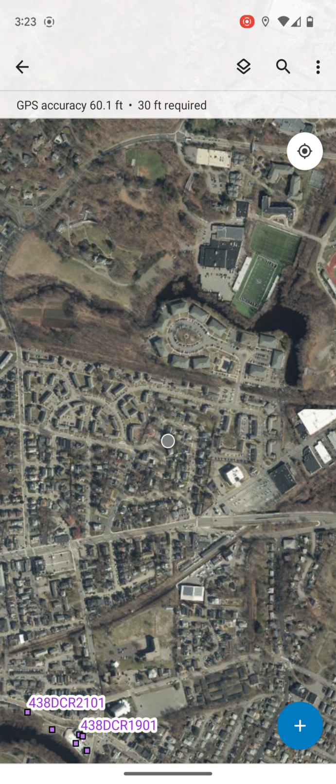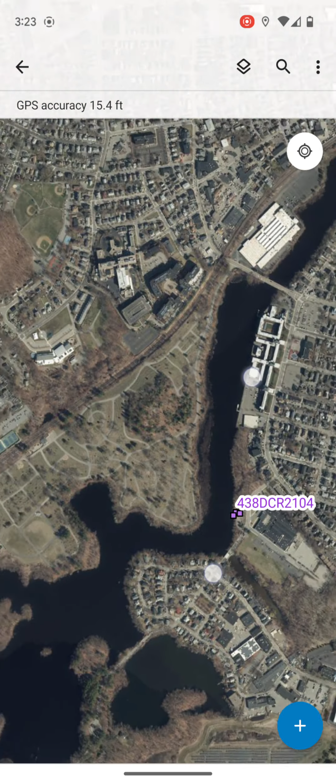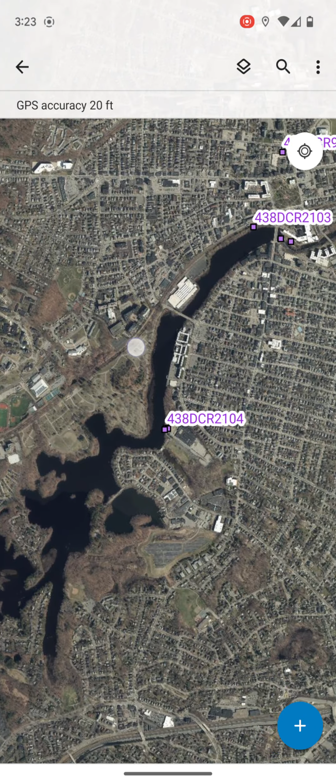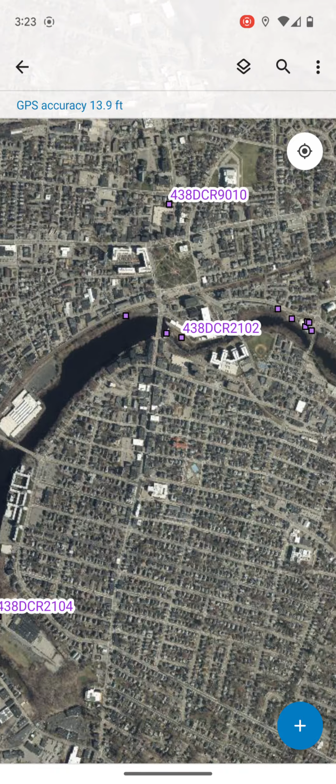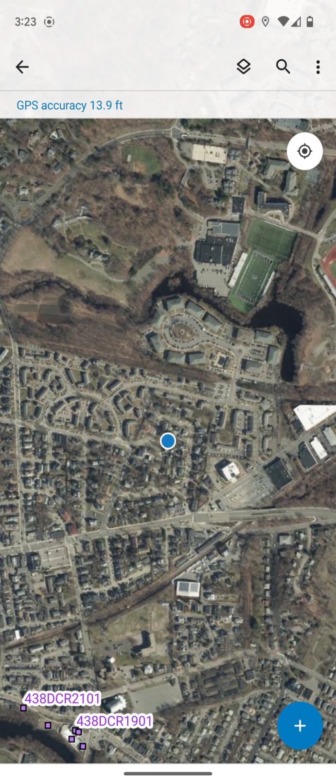This is the map that has been set up for me. And if you notice that it opened up at the state level and then it automatically zoomed in to my location. If it doesn't do that, or you can move this map by tapping on it and moving it. So I've moved it away. If you want to return to where you were at, all you have to do is tap on the top right dot right over there and it brings you back. This is the little crosshair kind of thing on the top right.